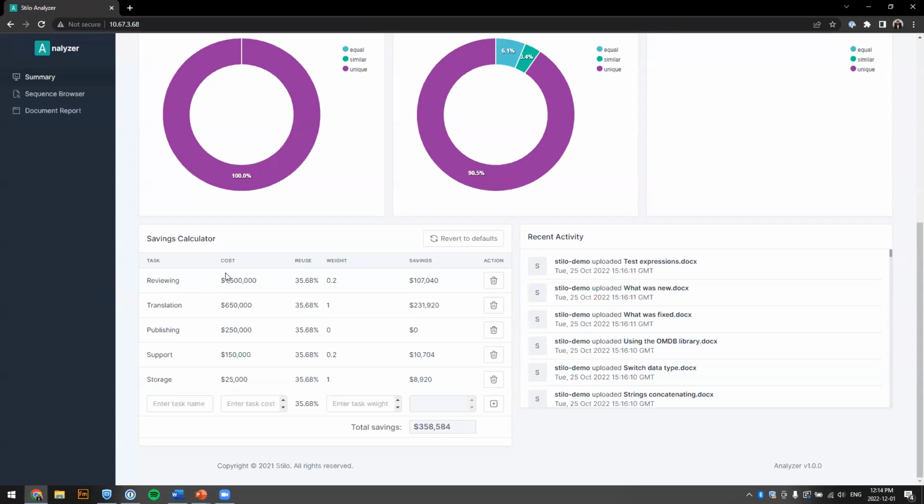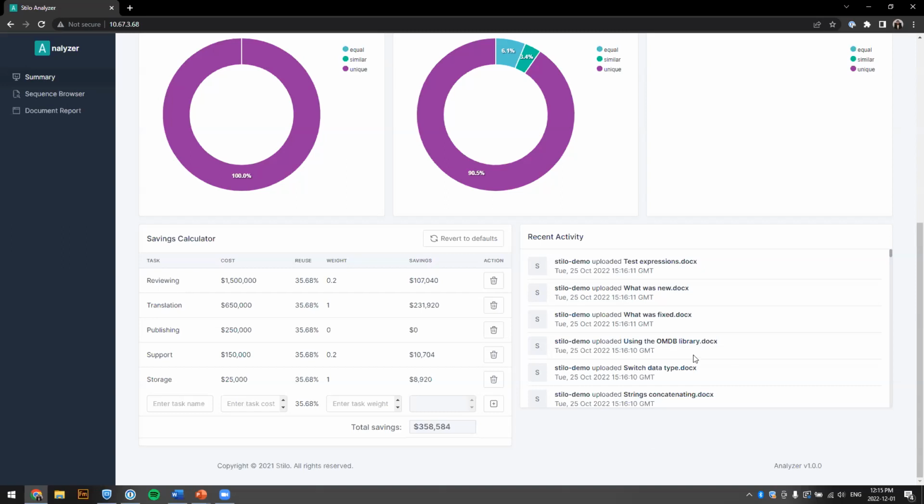You can have all of your costs set up as you can go through and look at last year's expenditures on all these different things and find, with your content reuse and the specific weights that you find, a total savings can be calculated and a bottom line can be shown. This sum of the individual savings from each task is shown at the bottom in the total savings field or in the estimated cost savings value shown at the top of the dashboard, like I saw before.